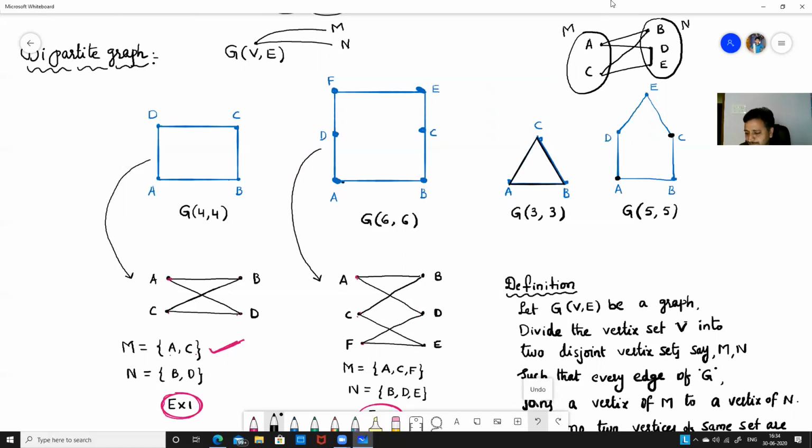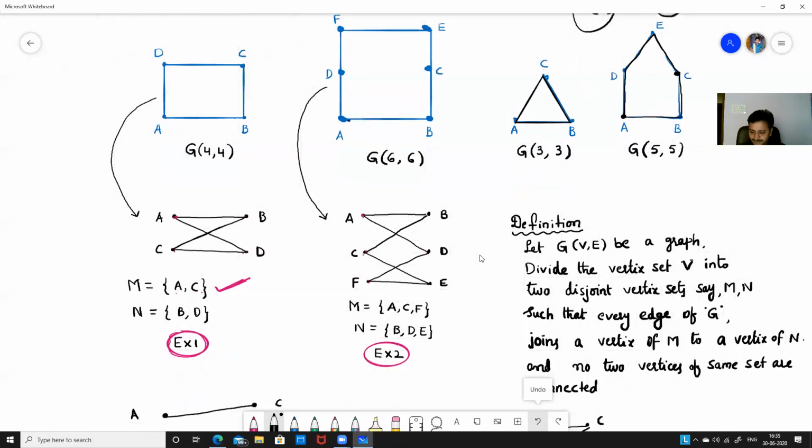What is the length of the cycle? That is 1, 2, 3, 4, 5. Therefore, it is also an odd cycle length. Therefore, we cannot convert it into a bipartite graph. It means that a bipartite graph always contains a cycle of even length. Remember that. Odd cycle length cannot be converted into a bipartite graph. Let me write that point also. This is the most important point. You have to remember that.